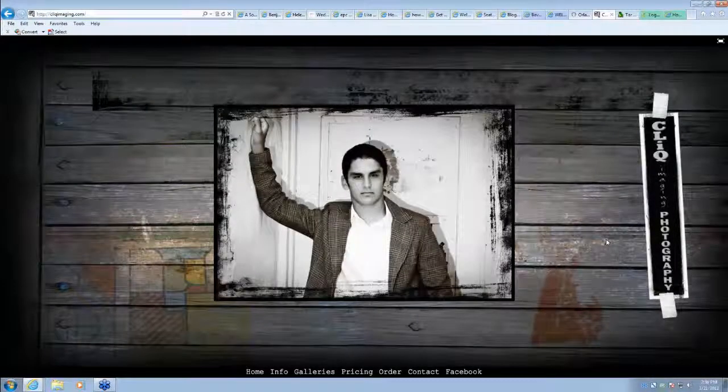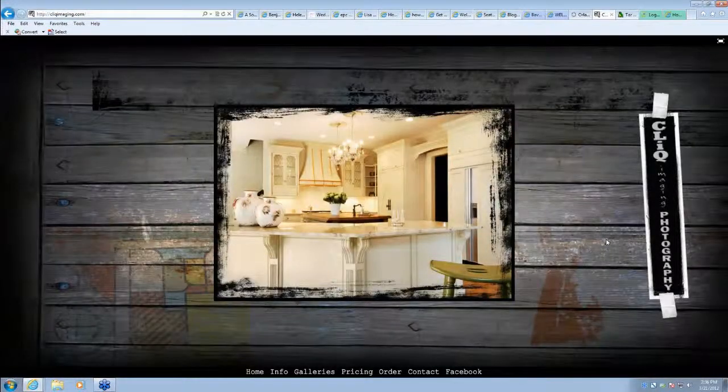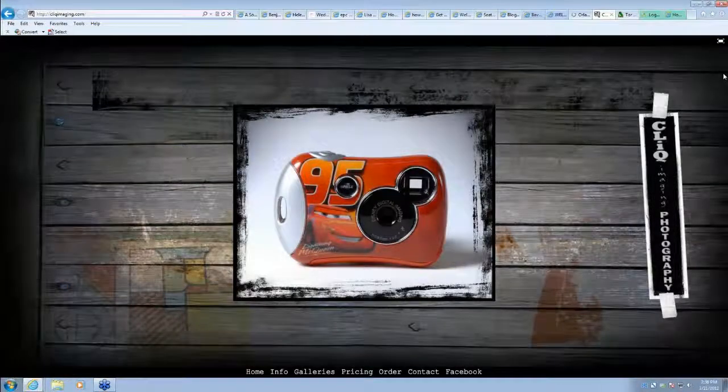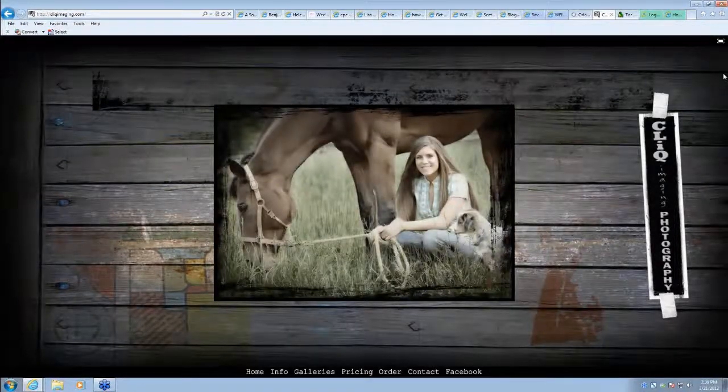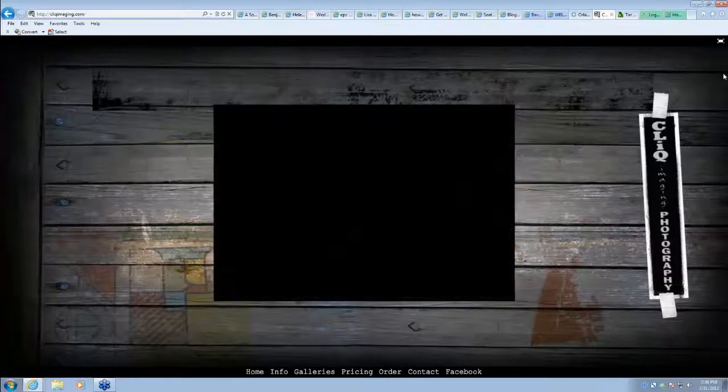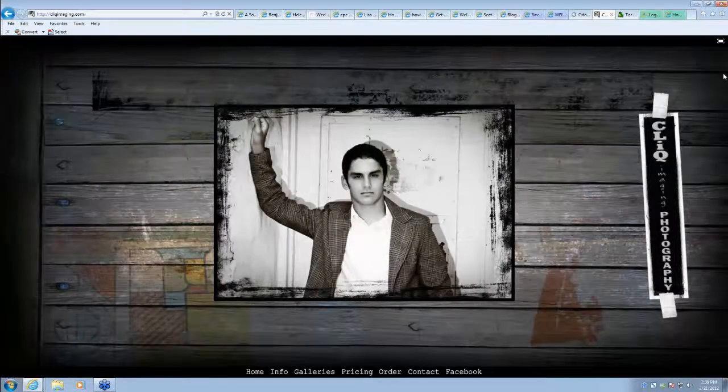Of course they created this in their photo manipulation program, Photoshop or one of their choice. And then they've incorporated their logo over here on the right. They created it at 1500 by 865, and in their control panel they did that upload, and then there it is. So it is really neat. It definitely shows you how sometimes when you see the templates a lot, you feel like, well, how is my site going to look any different from the other people who use this template? Well, this is a great example of showing you how this template looks totally different from somebody else who's using the exact same template.